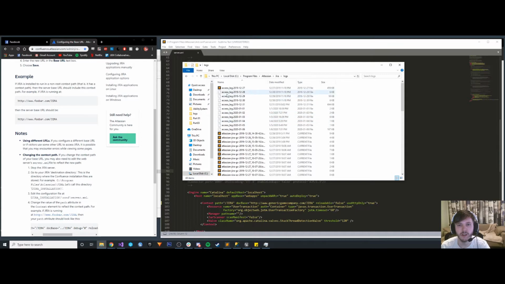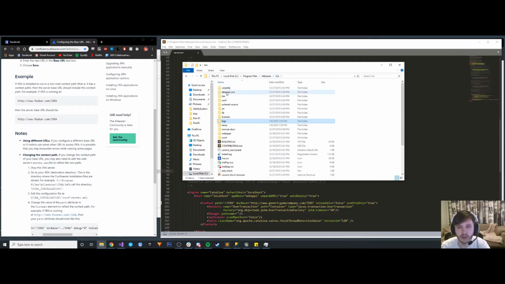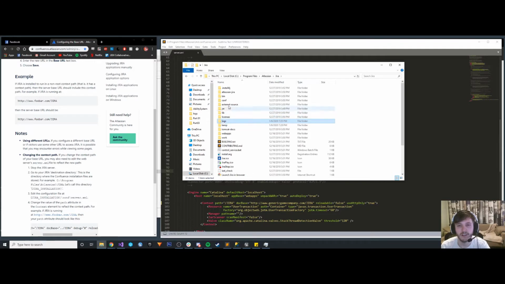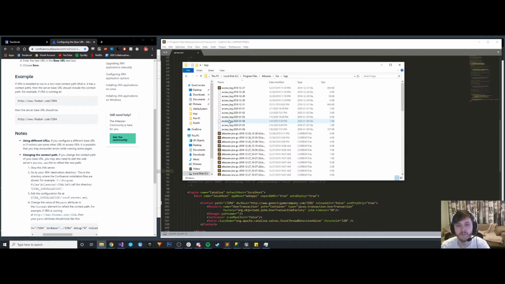Where is it? Is it under logs? I forget where the errors are. Temp? No. Logs would make sense.